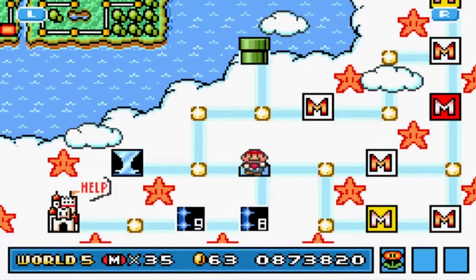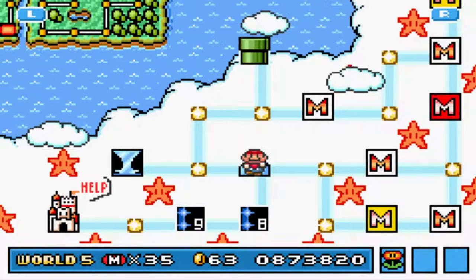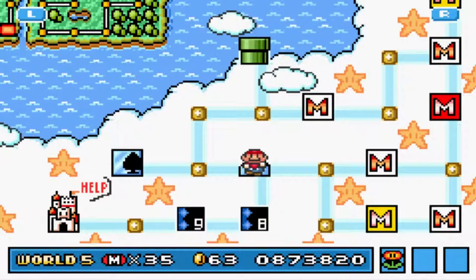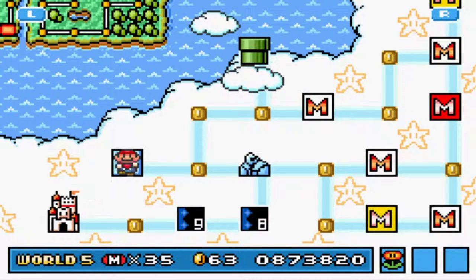In the last part, we took on another part of World 5. And in this episode, or part, I mean, we're going to take on the rest of World 5. So we got two more levels and then the airship slash castle.